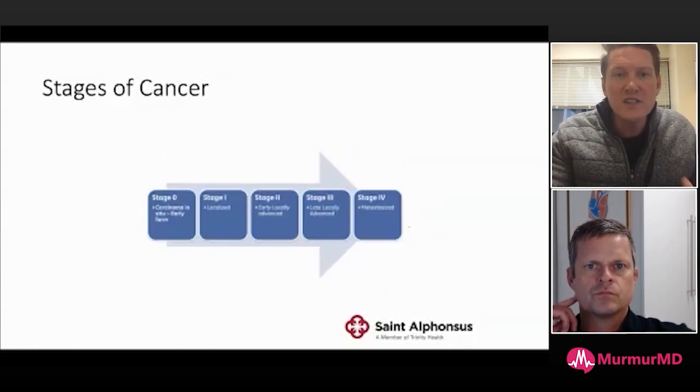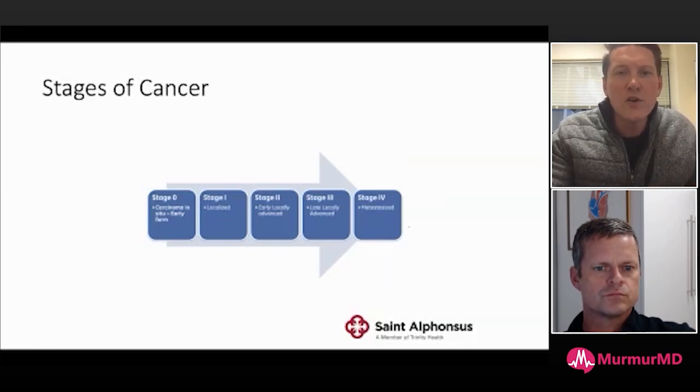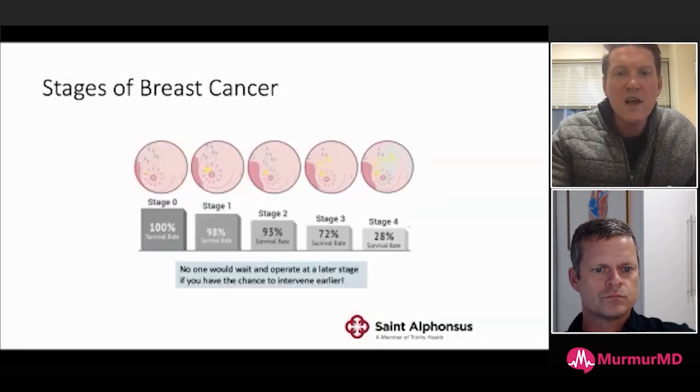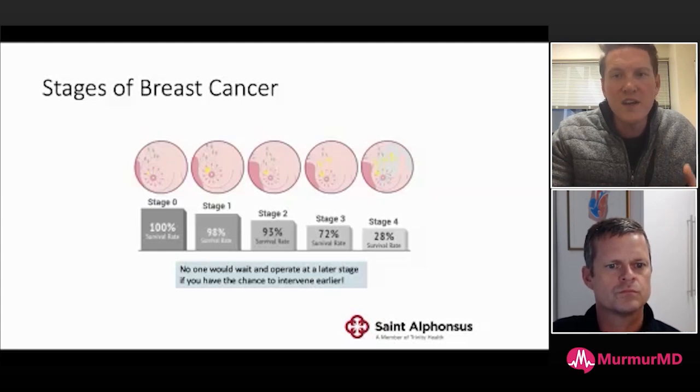And so I show these slides. You know, cancer progresses through a very set number of stages. It starts as carcinoma in situ, it becomes locally invasive, and then it becomes metastasized. And the earlier you can refer patients, the better their survival rate. And really, if you think about it, valvular heart disease is no different than cancer. The earlier you catch this valve disease, the earlier you treat it, the better the outcomes for the patients. And we actually have data to support this.